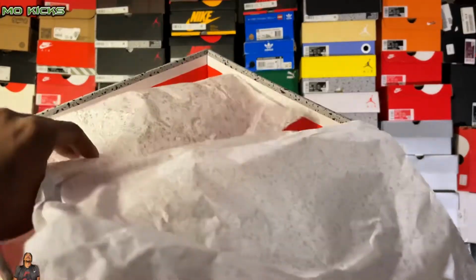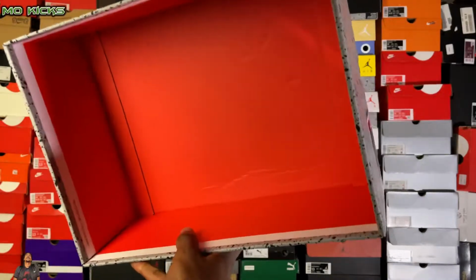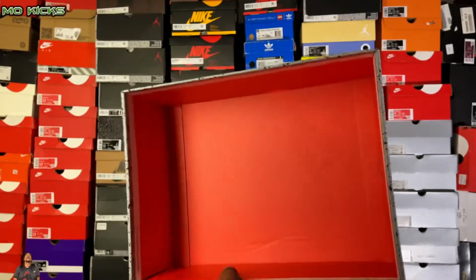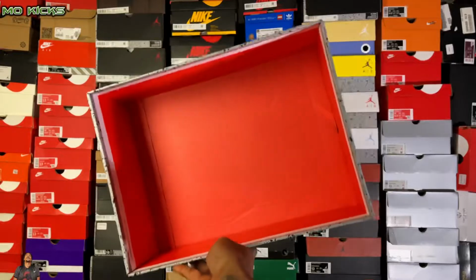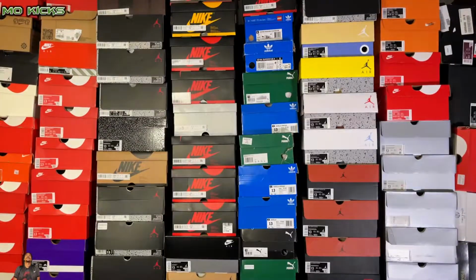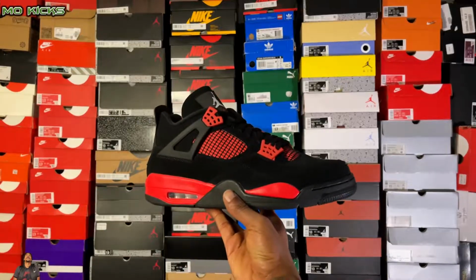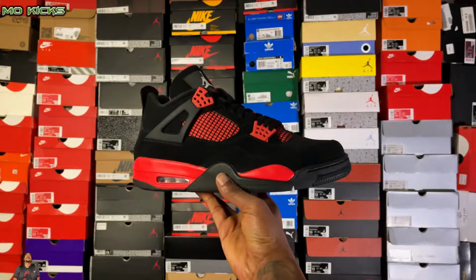Alright, so I took all the shoes out. Here's the inside of the box. Voila. It's all good. No complaints here. Simple. Voila. Oh yeah. Look at that. The joint's fire, right?